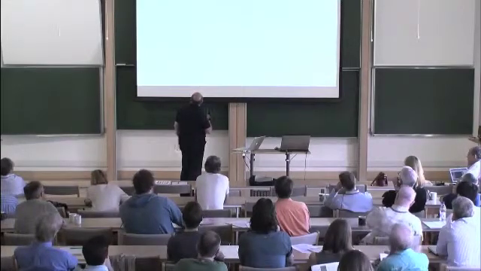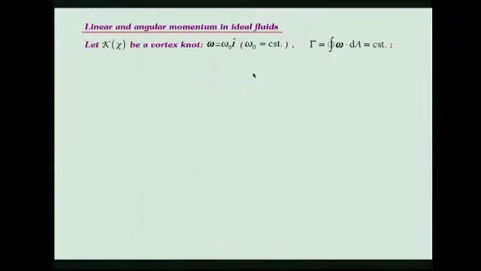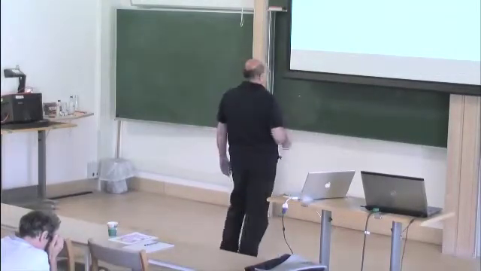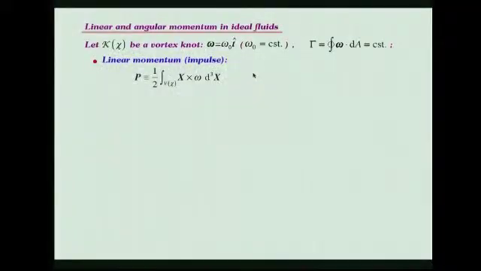Anyway, we have a structure, quite simple: a tube centered on an axis chi, and again for simplicity we assume the vorticity is constant along the tangent direction. Circulation, of course, is conserved. Linear momentum, i.e. the impulse to generate this structure from rest in an unbounded fluid domain, is defined like this, but because the vorticity is given by the tangent direction, I can extract the circulation and reduce the momentum to this form.